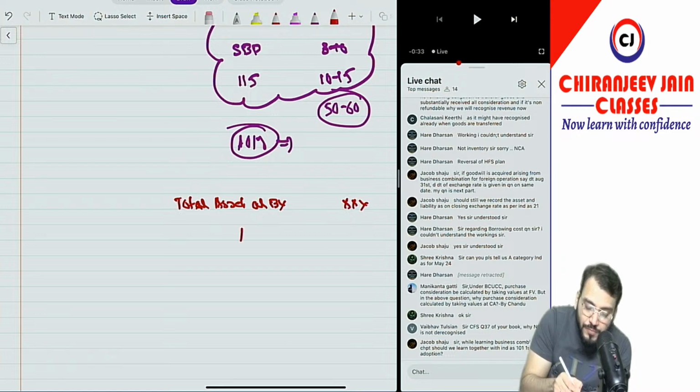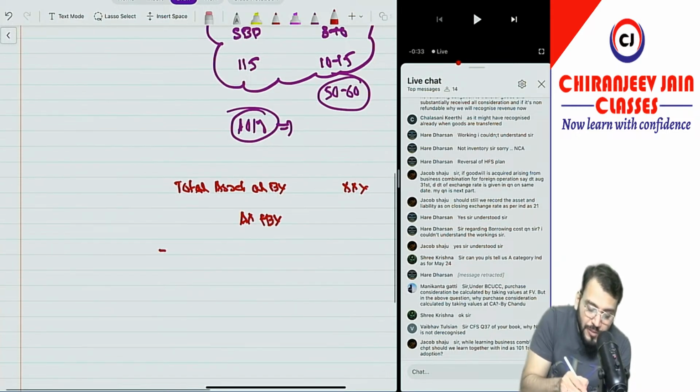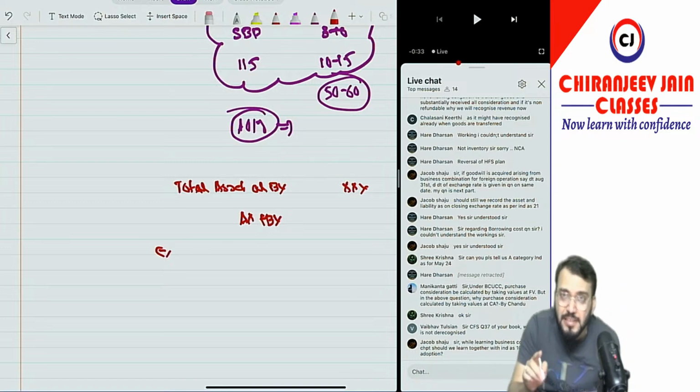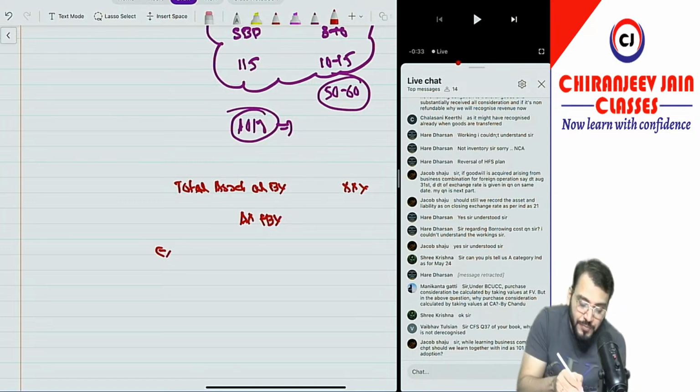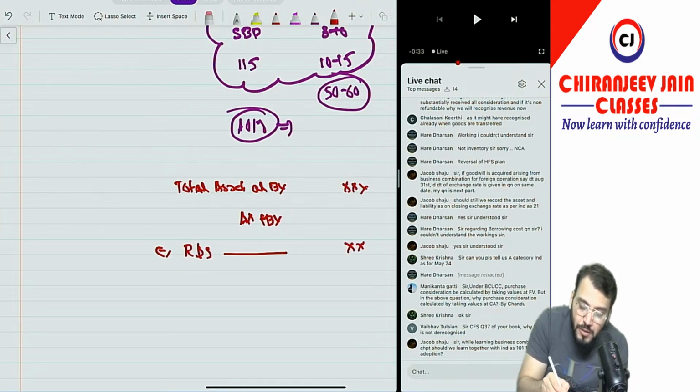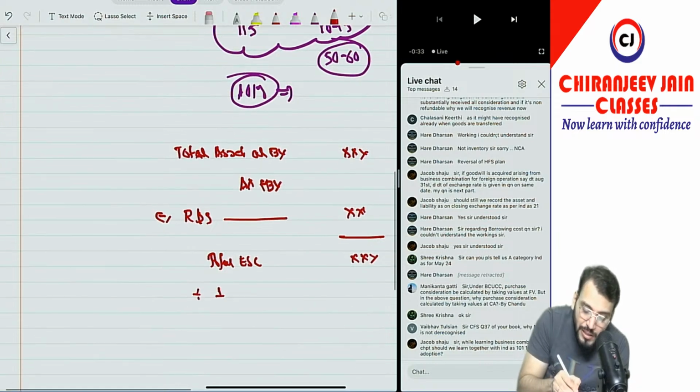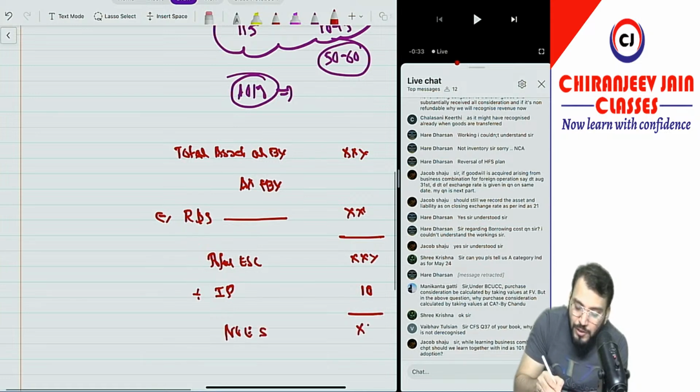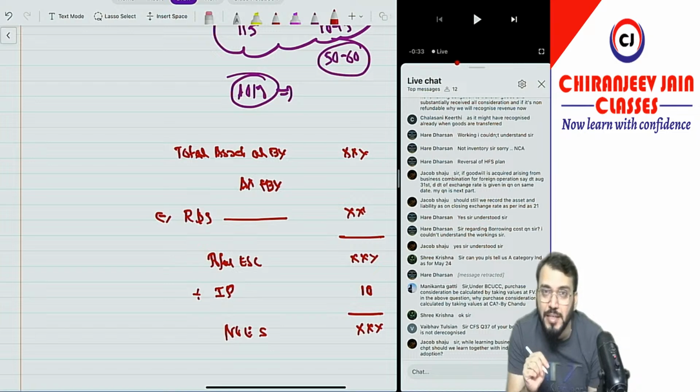Total asset at book value, AX plus BX. Then this becomes total equity in the new balance sheet. From this we will subtract reserve and surplus to be maintained. So this will be the amount of total equity share capital. Then we divide this by the issue price, which will be the face value. So this will become the number of equity shares to be issued to the owners of AX and BX.